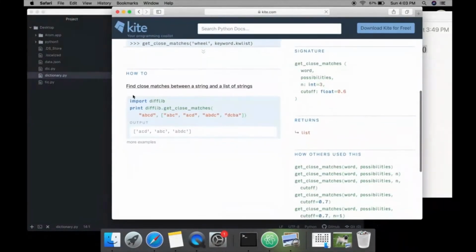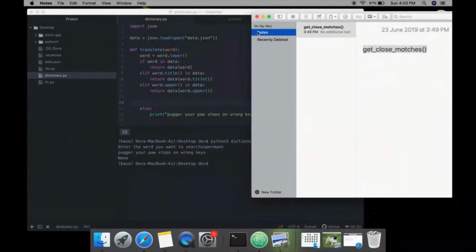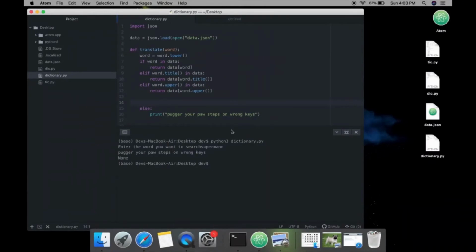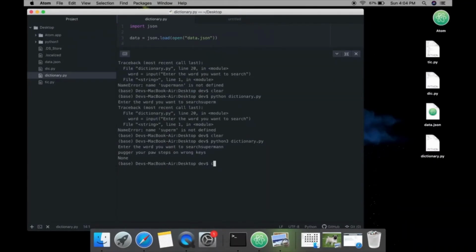This is something like when you enter some particular word and provide a list in which you have different words, it will provide the output in which you have the closest one to that particular input, and you will understand this one better on the terminal. So let me clear that up here and tell you what the close matches are.